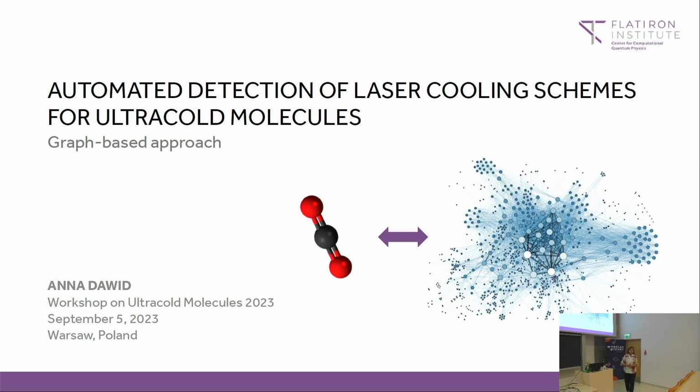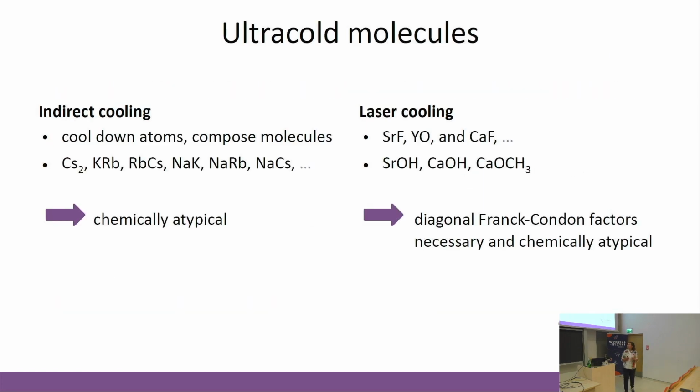We propose a graph-based method to detect, in an automated way, laser cooling schemes for ultracold molecules. So probably in this audience, I don't need to explain that producing ultracold molecules is a challenge. They give lots of promises, but so far, we would love to have more species that are ultracold.